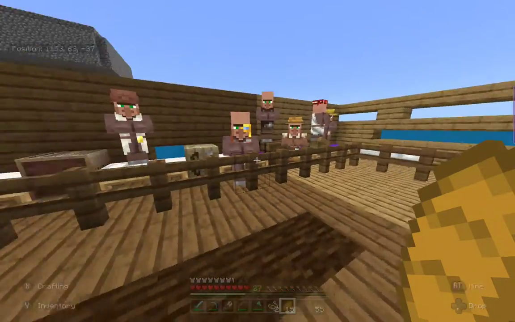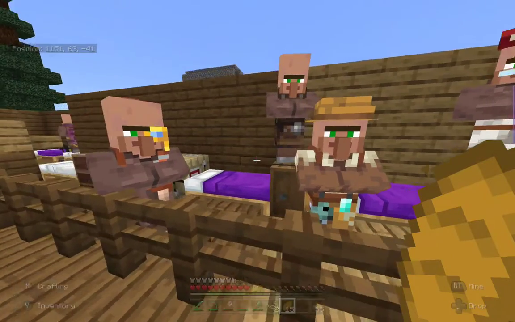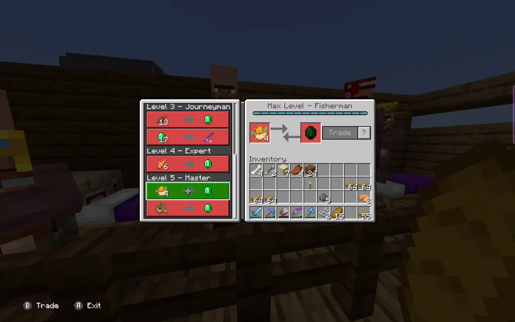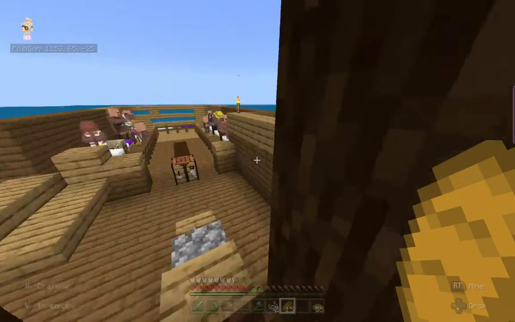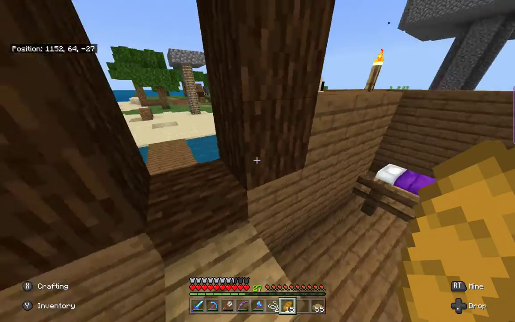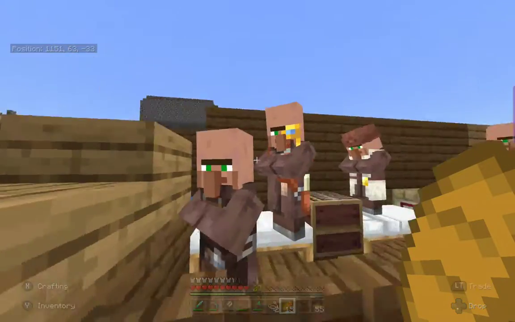Huh? 22 carats. That's a maxed out fisherman that I did. That's nice. Let's see. Oh, that's not breaking 2 fishing rod. There we go, expansion. And I can go over there and just feed some bread.